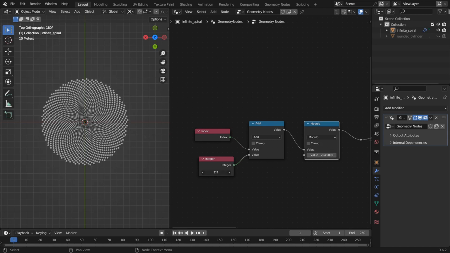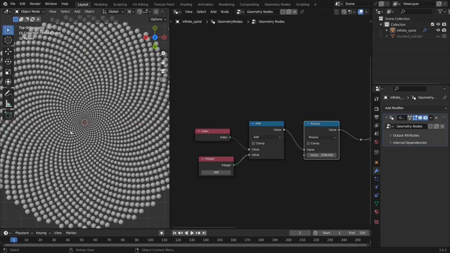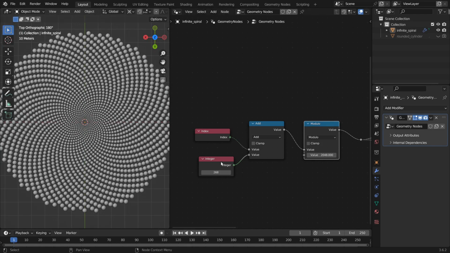If I go negative, then you'll see everything just disappear. But we're just going to be adding, so you'll see nothing happens because we don't have those intermediate values.